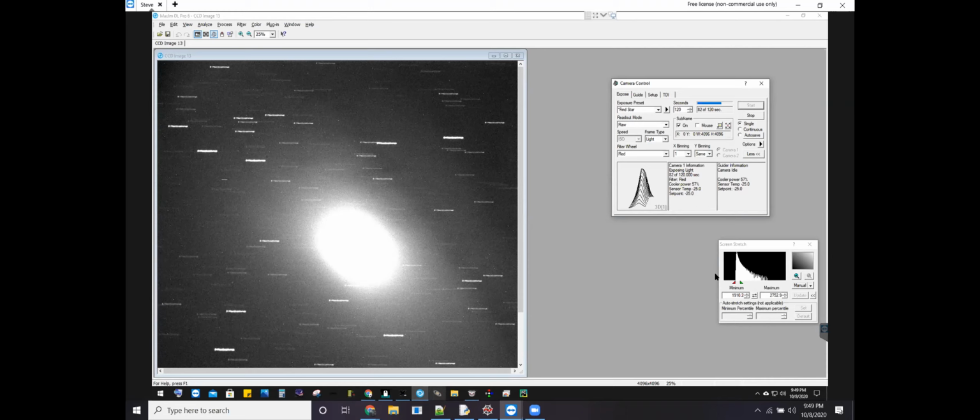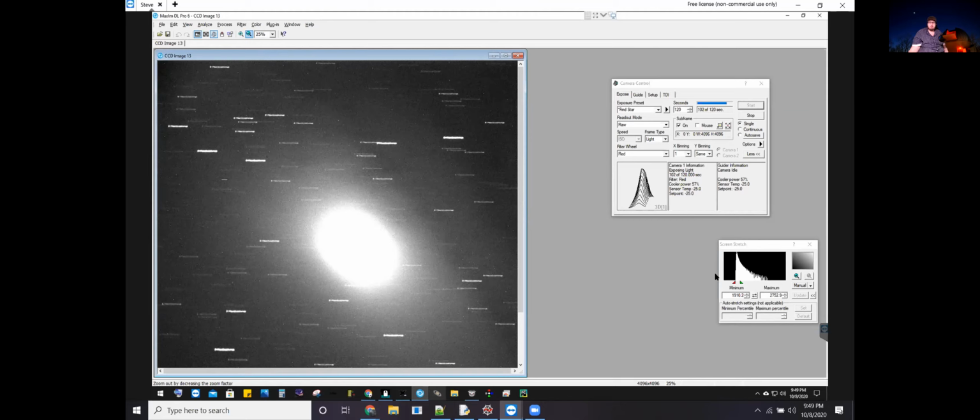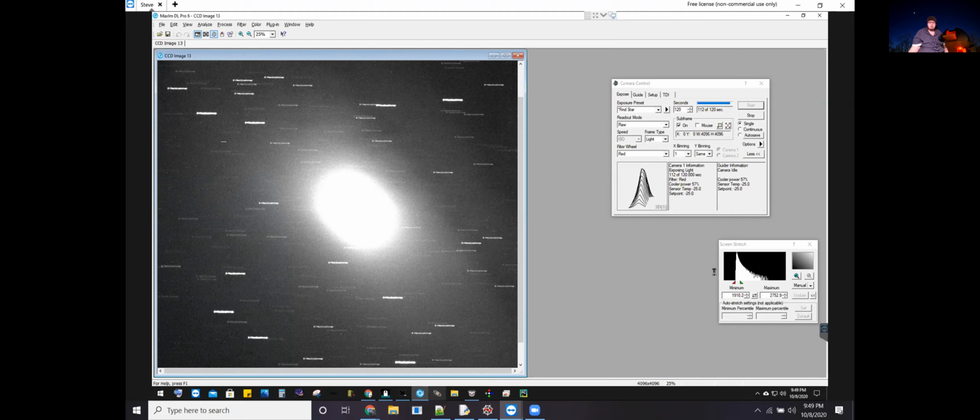Okay, just about 30 more seconds. That's one of the perils of taking a long exposure. We could zoom in and just show you some of these little star trails here. And you could see that the star kind of wiggled a little bit as the telescope moved. Here we go, 2 minute exposure. Fingers crossed. And success, that's a beautiful image.